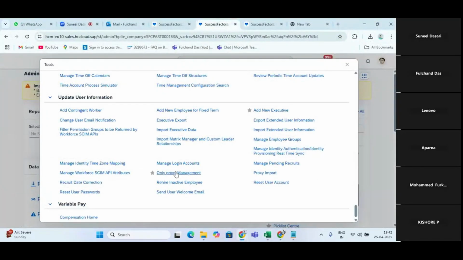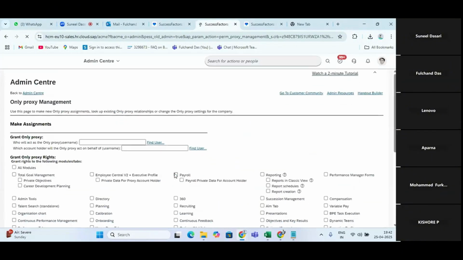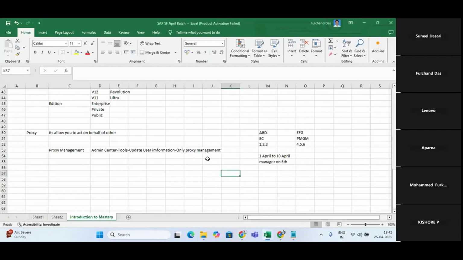Now let's go to the proxy management. So here you can see this is the proxy management, make assignment, grant proxy. So there are two parties, who will act as a proxy. Now just take this same example. ABCD is an EC consultant and EFG is a PMGM consultant, and ABCD goes on leave from 1st of April to 10th of April.